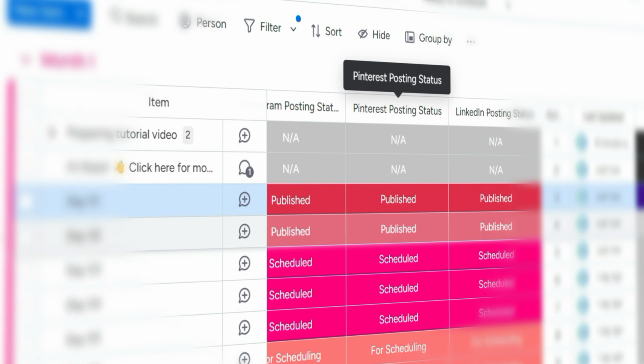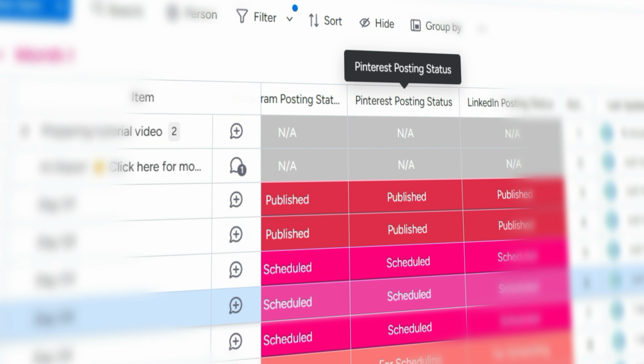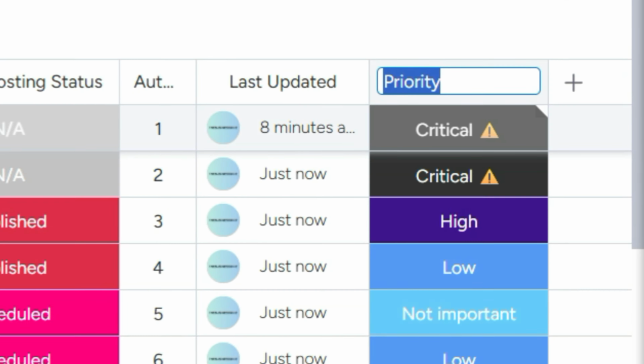A quick insight from my own experience. I recommend you to use color codes for all the columns where it makes sense. It helps to scan large boards faster and find exactly what you are looking for. If you double click on the column name, you can change it as you wish. For example, it's a must-have for me to use color codes for the statuses and the priorities.